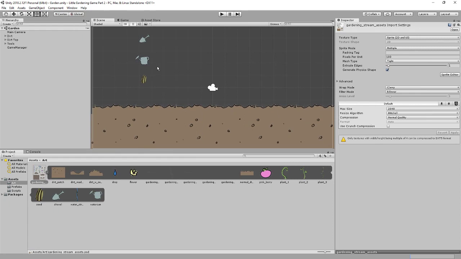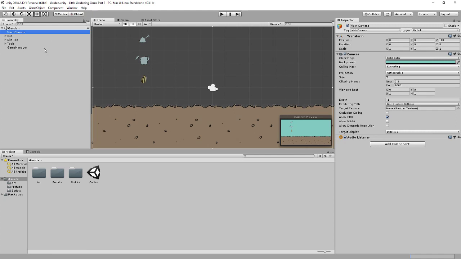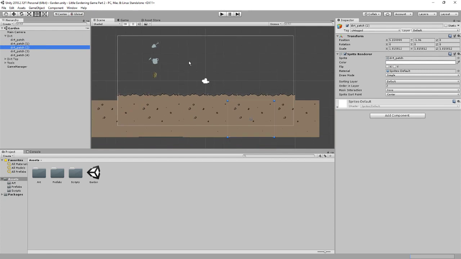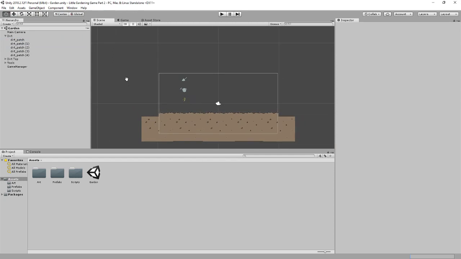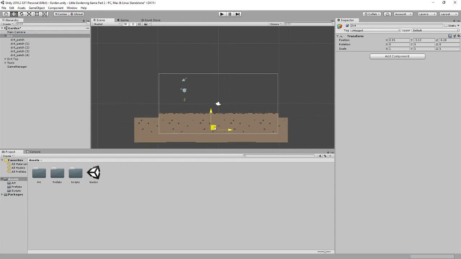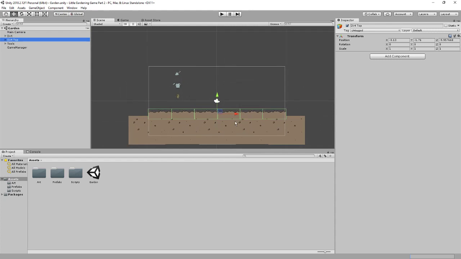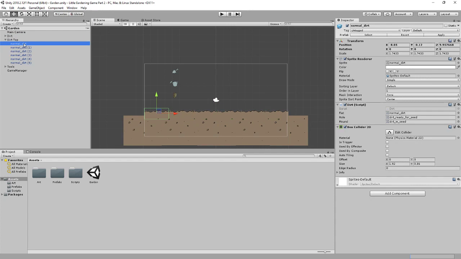Not sure. Okay, so let's do a quick recap of our code as well and our scene. So our main camera has nothing special on it. It's just a regular main camera. In the dirt, we've got all of our dirt patches. Let's just zoom out a bit. Whoops. All of our dirt patches in the ground there. So these are just the aesthetic ones. If we move them around, it's just kind of the texture in the background. We've got the dirt top. So this is a little bit smarter. It knows kind of what's going on, and they're prefabs.